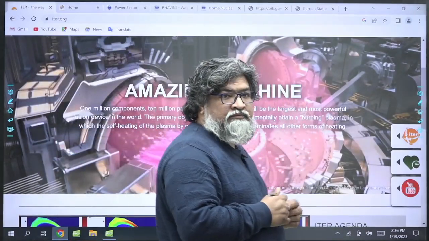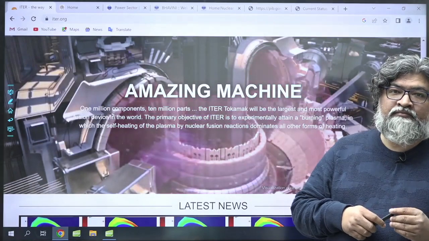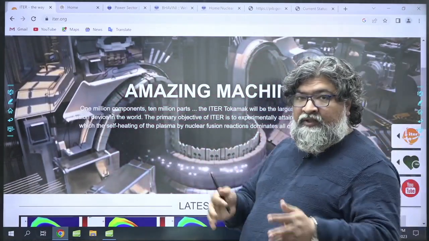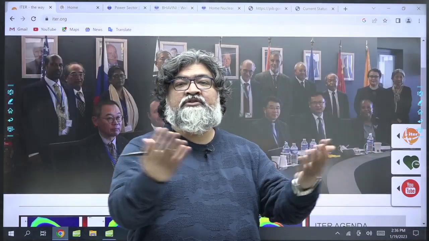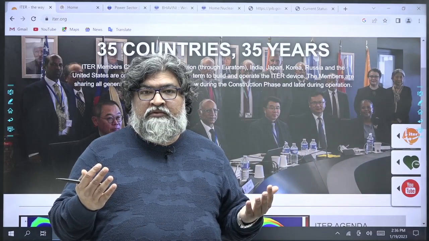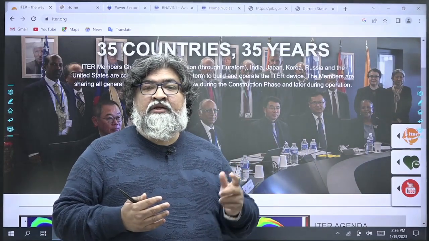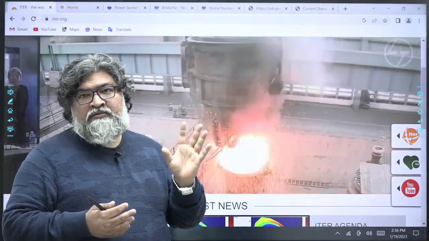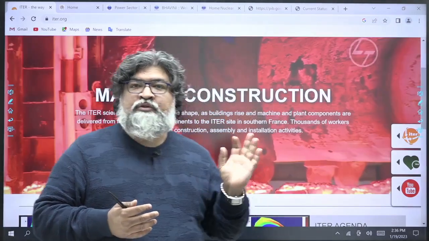This is a reactor. What you see right now, right? It's not a vertical type of reactor. It's just a circular type of reactor, what we call a tokamak. It's a unique type of reactor vessel. And within that confined plasma, as you know, the source of energy of the sun and stars is fusion.